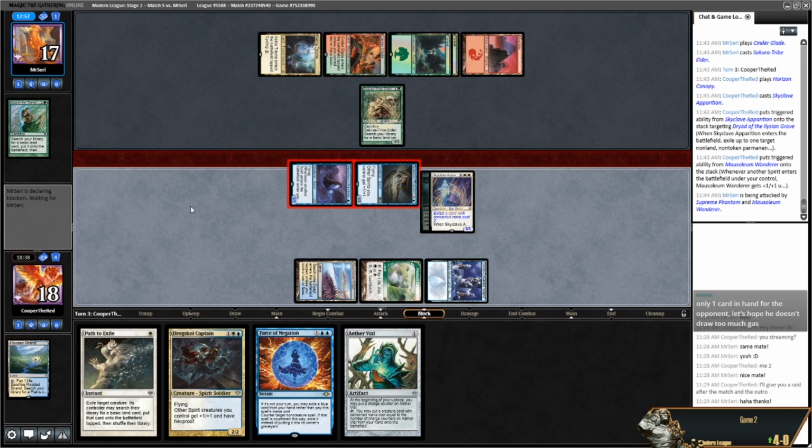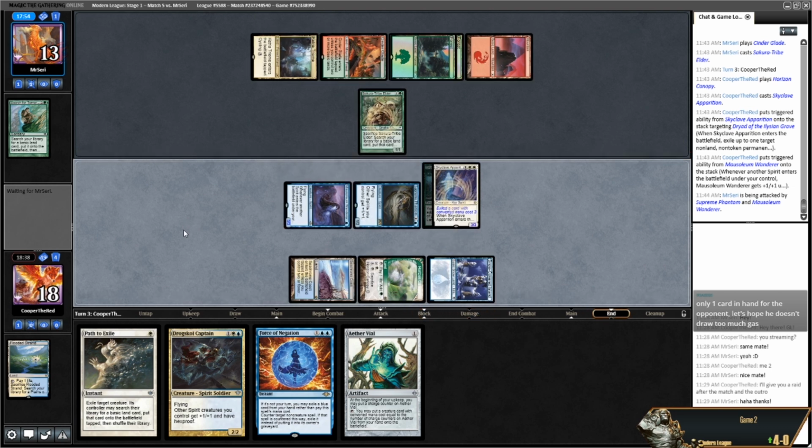We have a clock. Drogskol Captain is going to really speed things up too. But if we play the Captain, we don't have another blue card for Force of Negation, so we have to keep that in mind. And we'd really like to keep up Force of Negation. Scapeshift just kills us.